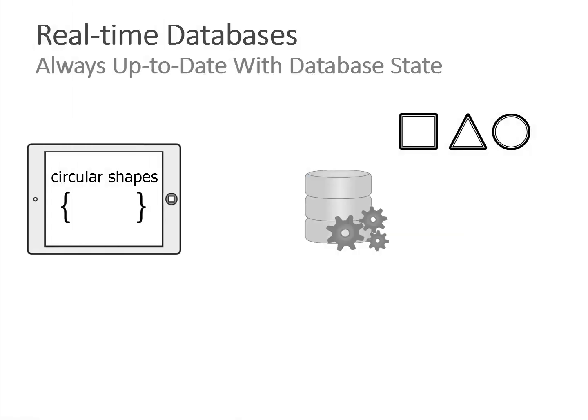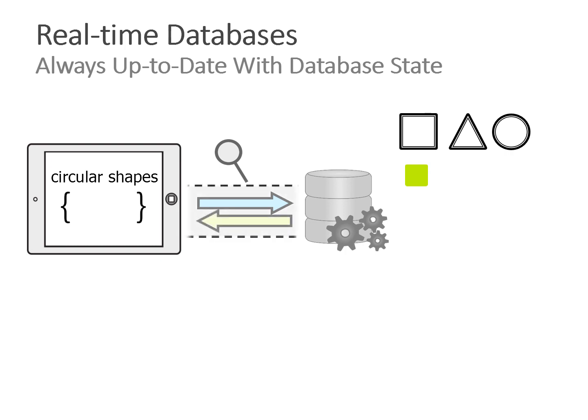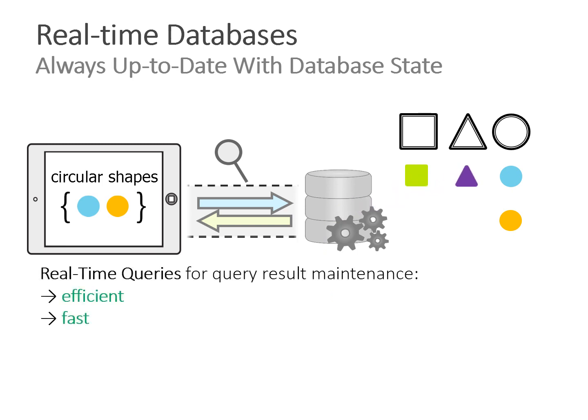What you actually want to have in this kind of application is a real-time database as a storage backend. So in this case, the application doesn't just fire up a query initially, but establishes a persistent connection so that the database knows, okay, this is the kind of query that I need to keep up to date. And whenever there is something relevant to the query results, so namely circular shapes, then the database just transmits them immediately and without any delay. So that is just very efficient because it doesn't transmit the same data twice without a good reason. And it's also very fast because updates are transmitted immediately.